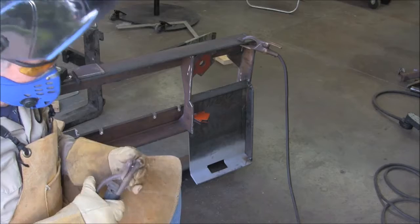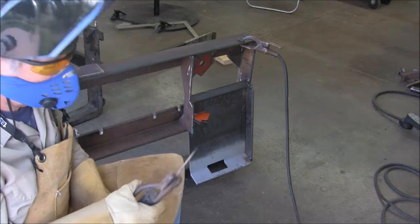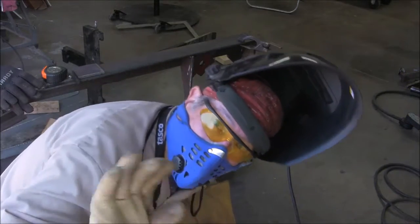Now just a word about personal protective equipment. And that is, find out what you need, get it, and use it. You'll be glad you did.